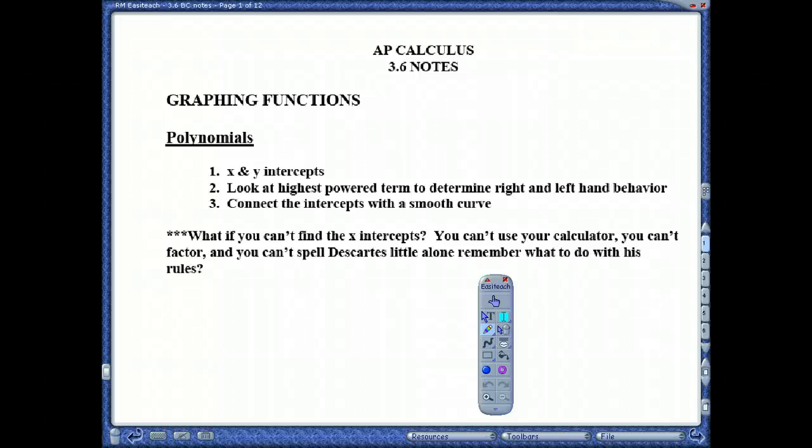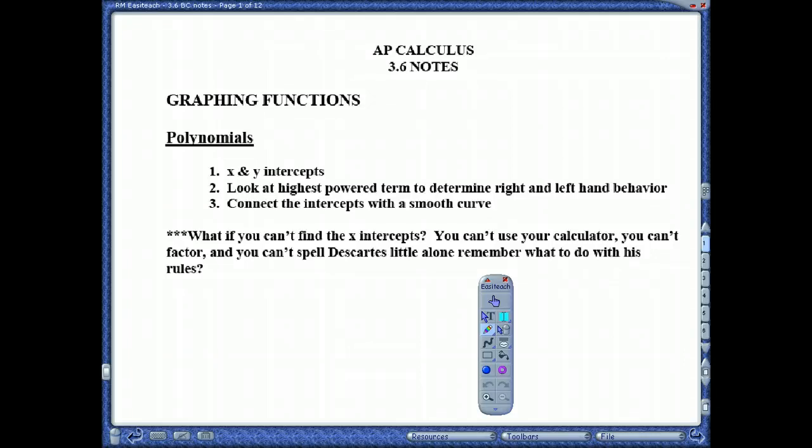Welcome to section 3.6, which is graphing our functions. So basically we're going to take all the fun we had in sections 3.3 and 3.4, talking about increasing, decreasing, relative extrema, concave up, concave down, points of inflection. We're going to take all of that with our sentences, find the y coordinates that belong to all our special points, and graph it. So we're going to refresh our memory on a lot of things that we have used in the past to graph functions.